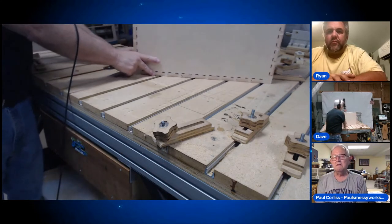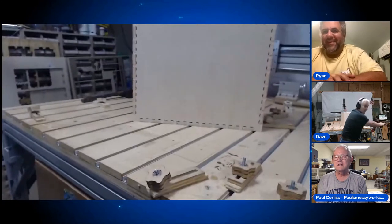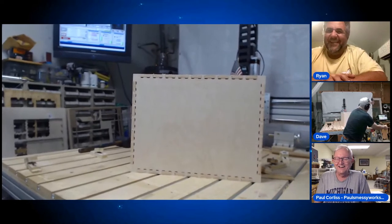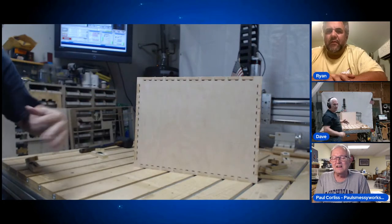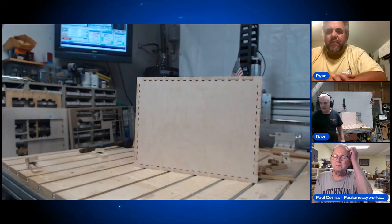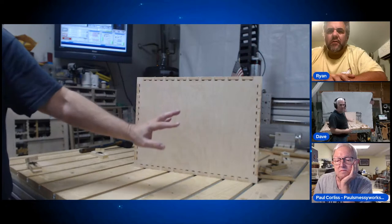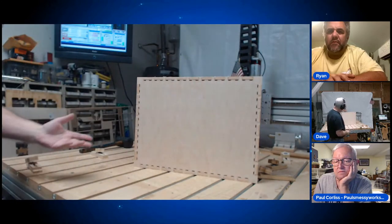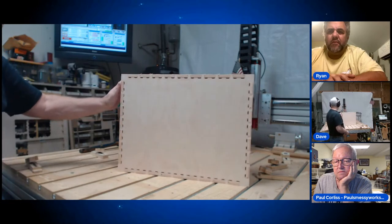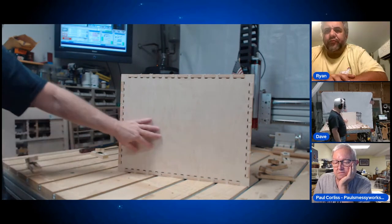Okay, I guess you can see that. Uh-oh, we're moving the camera. Prepare to go offline. Okay. Yeah, it's a good fit, and because it's now a dovetail instead of the standard little box joint, it'd be a good strong joint. But again, you're cutting stuff with a round router bit, not a bit like a traditional dovetail. So yeah, you can do it, and it actually works surprisingly well, I think. But it's probably not the look you're going to go for if you're wanting something cosmetic and want to finish it up nice.